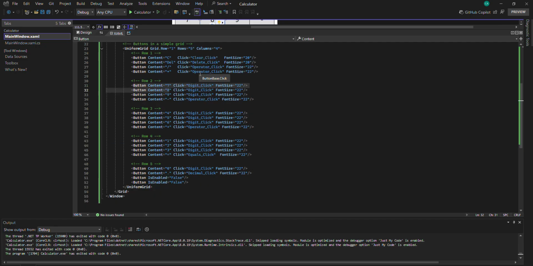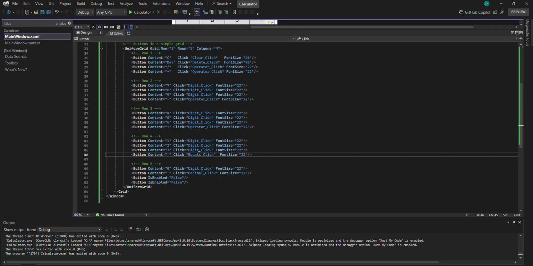So digit uses digit click, and operator uses operator click, and clear uses clear click, and equals uses equals click. That is the XAML side.